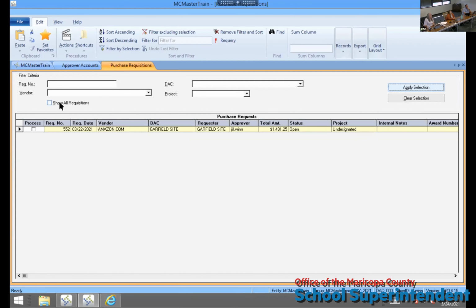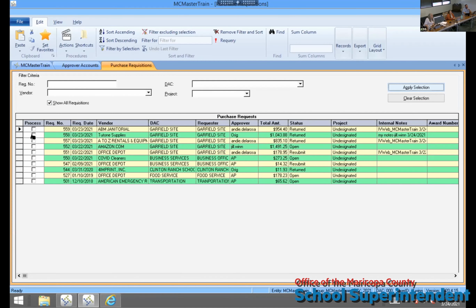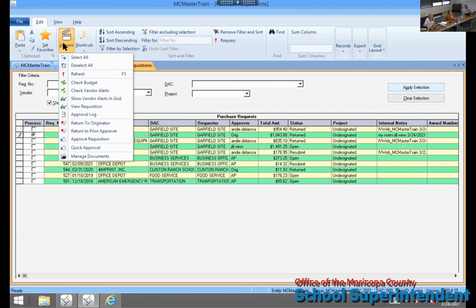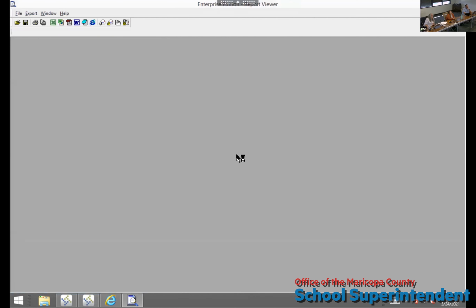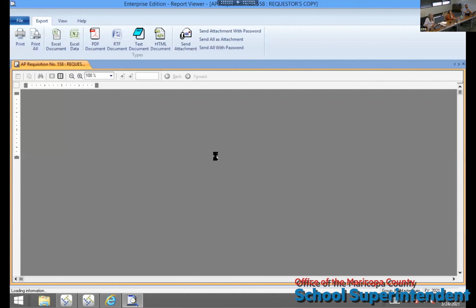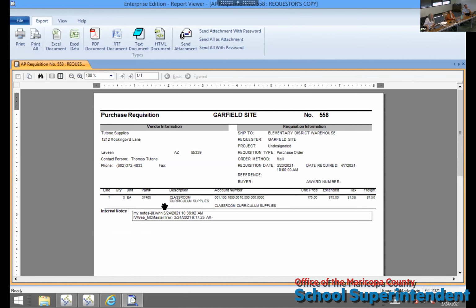Let's see, we had a requisition that had internal notes, 558, which is still in somebody's bucket. So I have internal notes on this one. Let's go in and look at a file copy. I believe because I've turned it on, and I know we've used this before, the internal notes do print out. I just don't know if it's on every copy. There's my notes right there. Okay, but again, that is on the requisition. Once it gets turned into a purchase order, no, you will not see the internal notes.